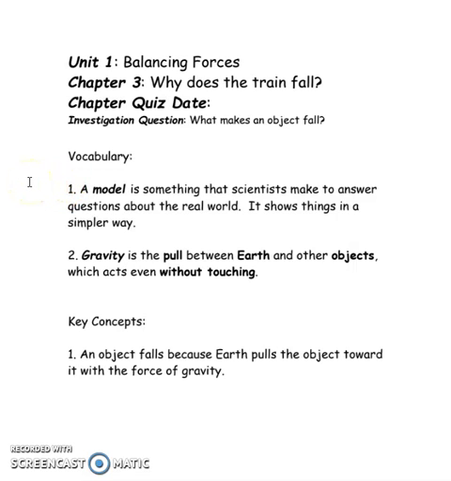Now, what's a model? A model is something that scientists make to answer questions about the real world, and it shows things in a simpler way. So let's say we wanted to prove that a ball could roll. What we would do is we would make a little rolling platform, and we'd make a ball, and we would put the ball on top of the rolling platform, and we would roll it. And after you would see it go down the platform, you would know that a ball would roll. So the model, the things that we made, were the platform to help show that the ball would roll.